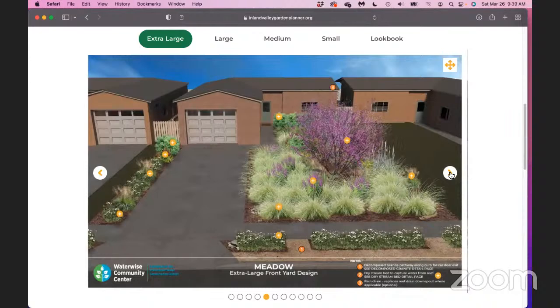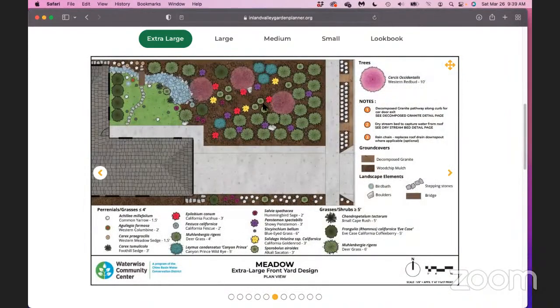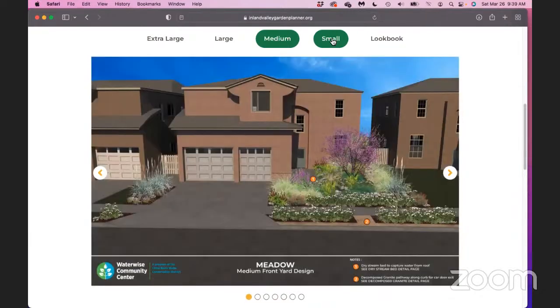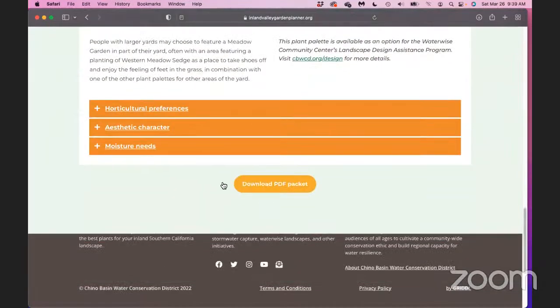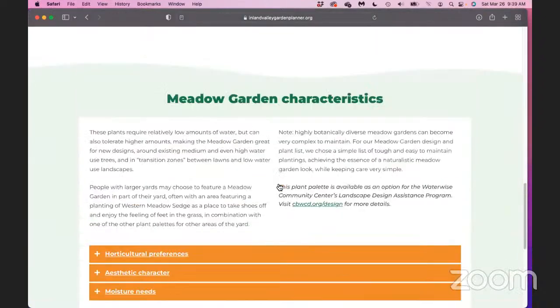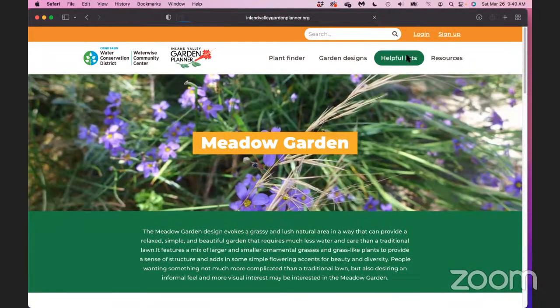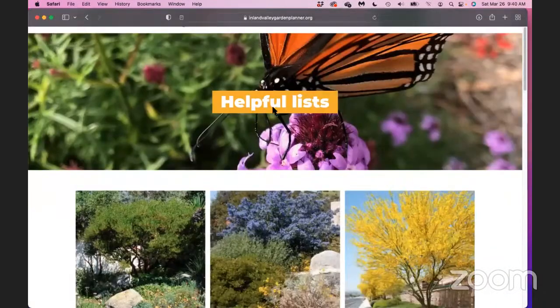And then these, if you like the look, all match exactly to these plan view plans. And literally you could print this out and use a ruler, and 1/8 of an inch equals 1 foot if you print it out on an 11x17 sheet of paper. And you can use these plant combinations to adapt to your space. And we have examples of the same palette for extra large, large, medium, and smaller landscapes, plus additional information. And you can download a convenient PDF file packet that has all of this packaged together in one file if you are interested.